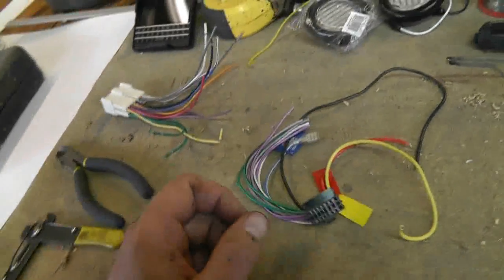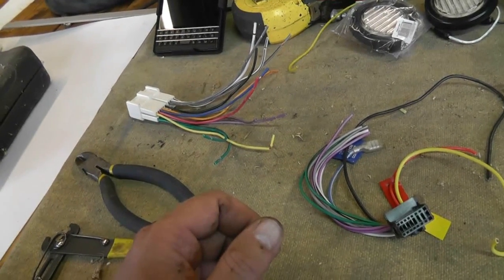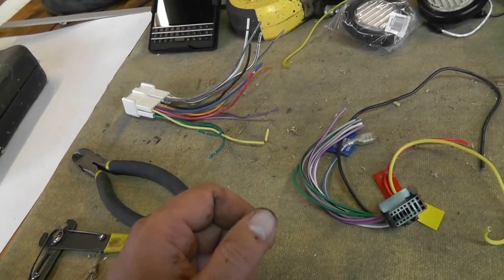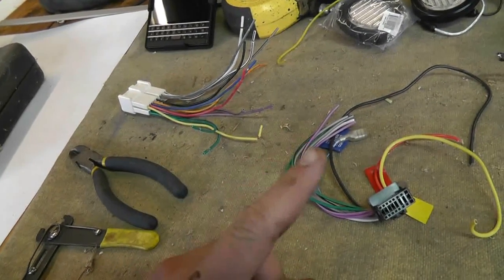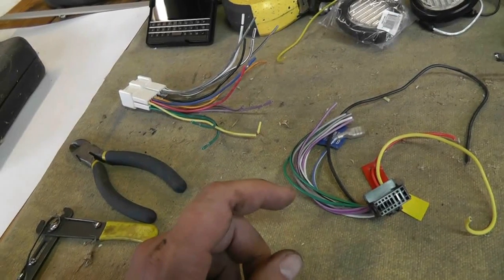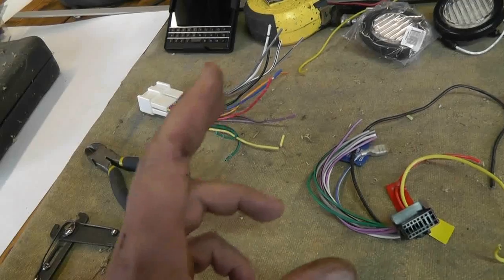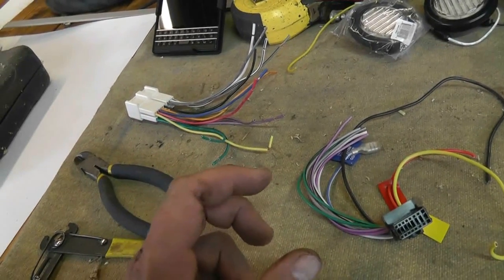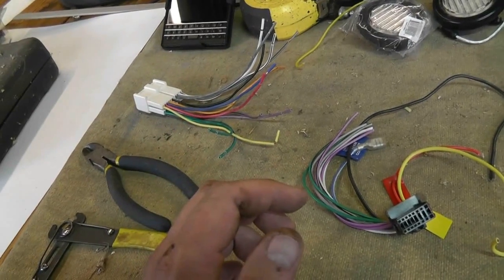Now I recommend soldering all of your connections. I find that when you twist wires together they will work apart, and then you're going to be upset because something isn't working. Your speaker drops out or the radio completely stops working. Now you do have to bear one thing in mind when you solder connections together, is that you are making a hard point in the wire. You don't want anywhere on either side of that wire to be flexing at all, because it will break at that point. That's the disadvantage of solder.